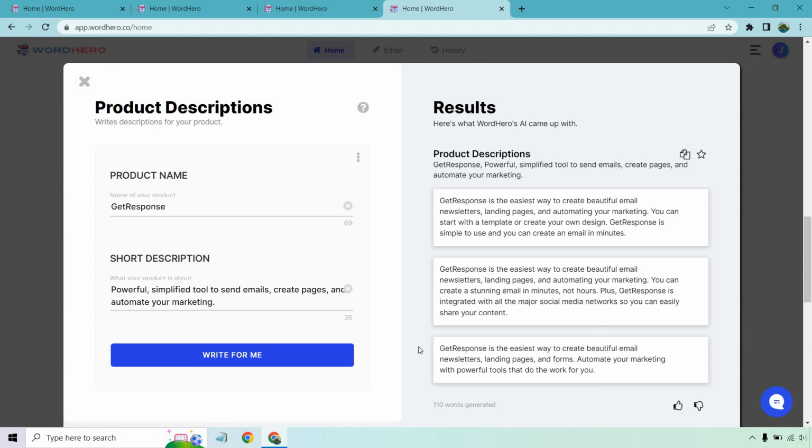Very good. I really like the fact that if you put something, obviously you have the product name, you give it a little description, it comes out with some pretty good content here. Now, I'm not expecting product descriptions to be like essays, obviously a few sentences, but these definitely do the job in terms of short product descriptions. Obviously, if you wanted to write more about specific things and do long form content, they do have the editor for that, but that's a completely different video, which I've done some on and we'll probably do even a few more.